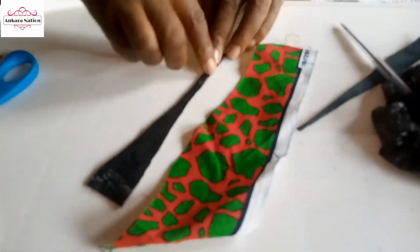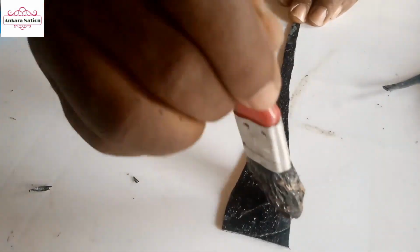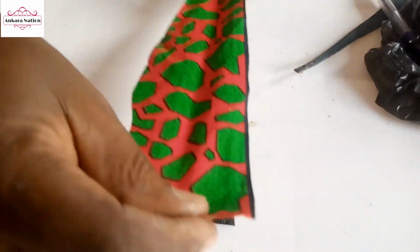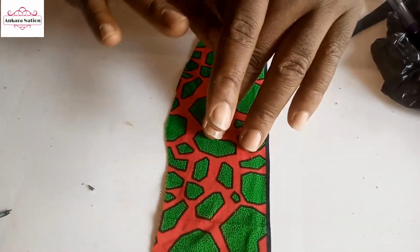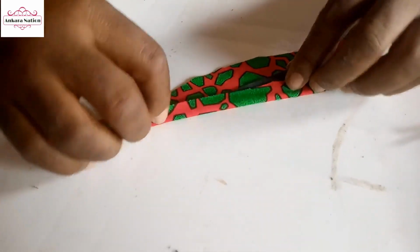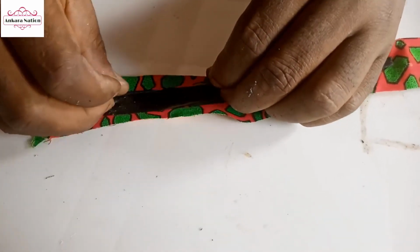So I will apply my gum here and here, then wrap it with Ankara material. Gum on the leather. After which I'll cover it with my Ankara fabric. Also apply my gum here and fold this way. So we'll fold it this way.